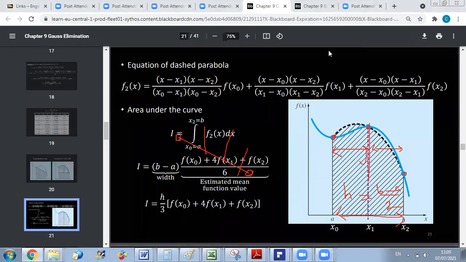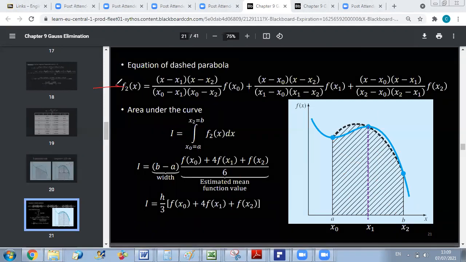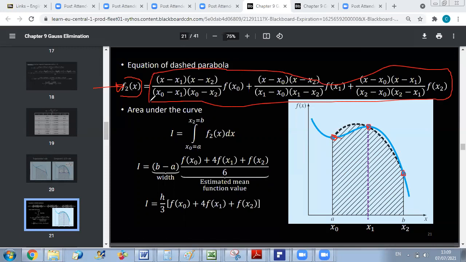So let us see how to define Simpson's rule. It is very simple. The first thing to say is that I want to find an interpolating function passing through the data points. So I need to do either Newton interpolation, or, here, which type of interpolation did they use? Lagrange. Yes, exactly. They use Lagrange interpolation. So this is L1, or you can call it L0 because it's for x0. This is L1 for x1, and this is L2 for x2.